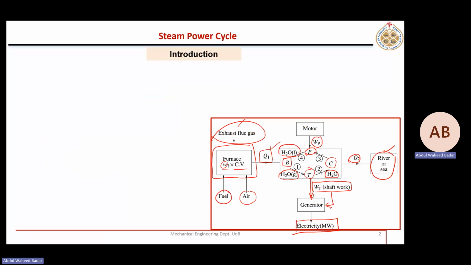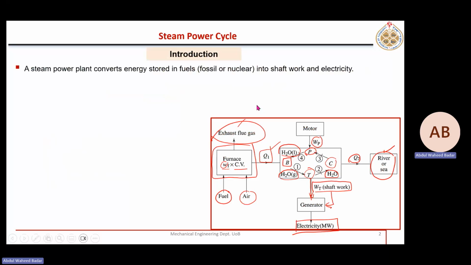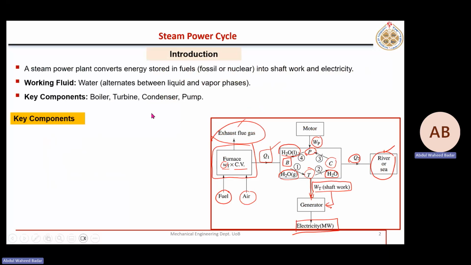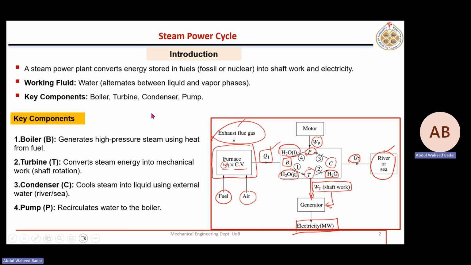Because we have already covered it, I will not go into too much detail of each of these processes. If anything is not clear, then ask. Okay, everything is, I think, very much clear, because I use this example from Thermo 1. I always use this example to explain everything.